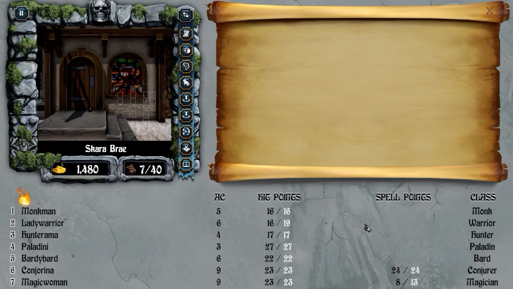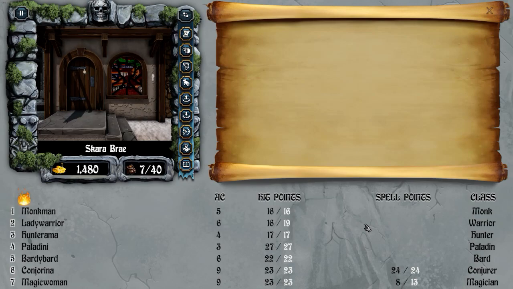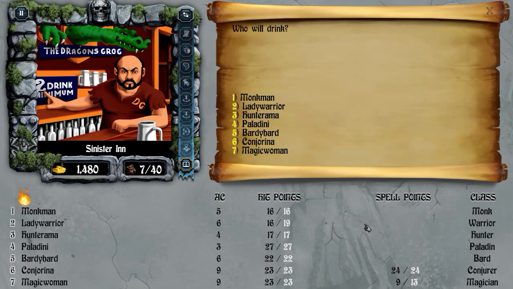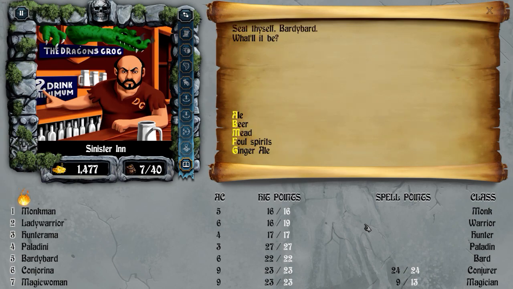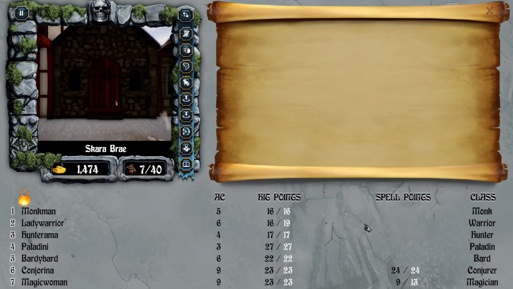And you can see it. Oh my gosh, look at that picture. That's old school. Does it say Dragon's Grog? The Dragon's Grog 2-drink minimum. Let's order ourselves a drink that'll get made fun of. The girls in the tavern laughed at me. So I gotta order like ale for my bard here. There we go. So now my bard can sing another song.